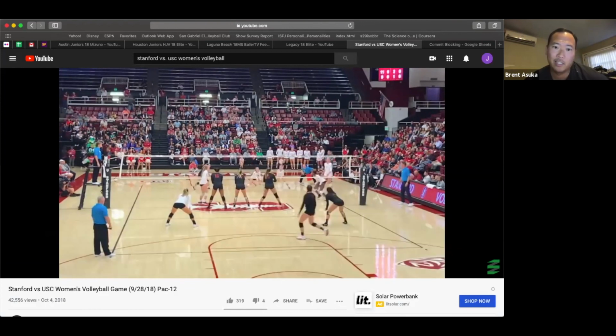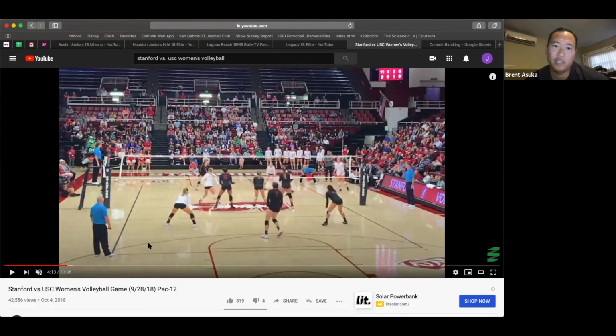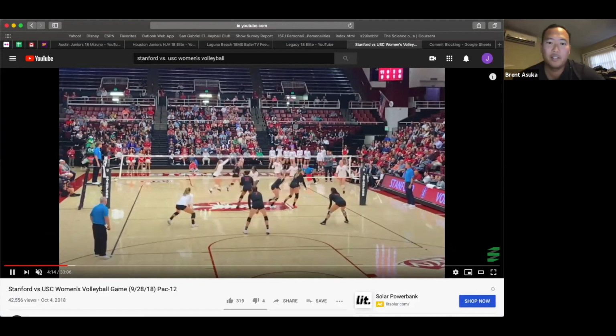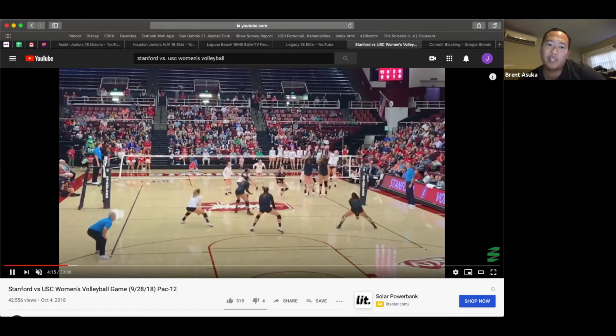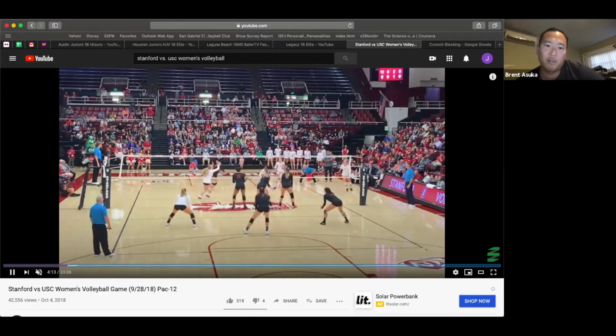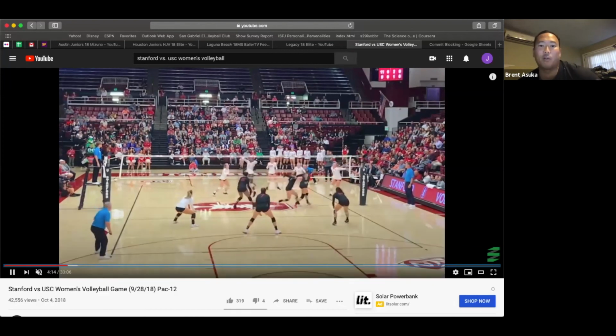So as you can see here, the left side block for USC is going to shift all the way over in front, even though the set's off the net, she still gets all the way in front. And you can see the middle blocker and the right side blocker already getting ready to go outside and form a big block there. She didn't jump on that because obviously the ball was off the net, but that's essentially a commit 4, and you'll see the next example of her actually jumping.